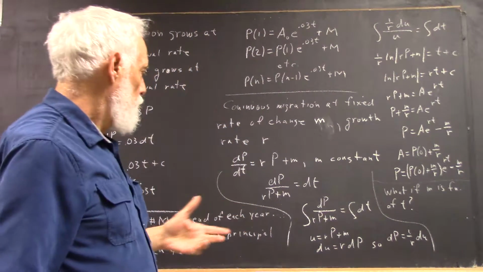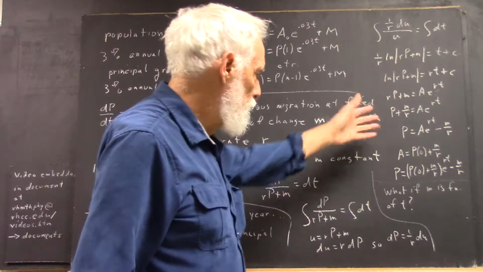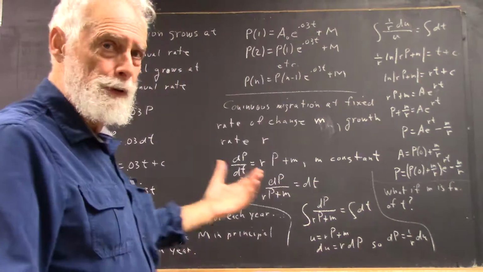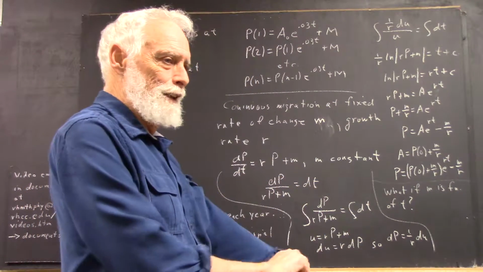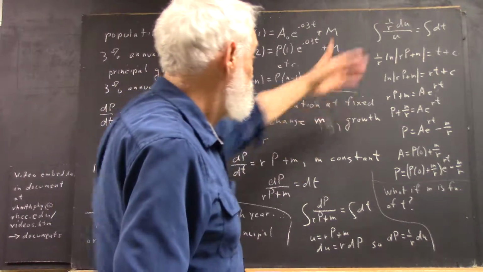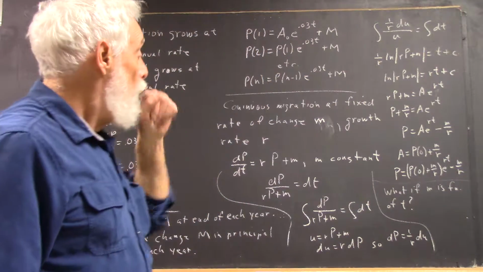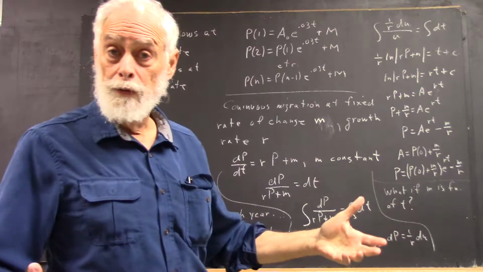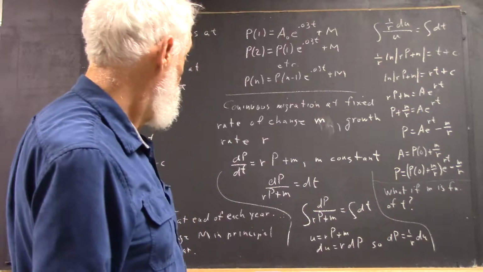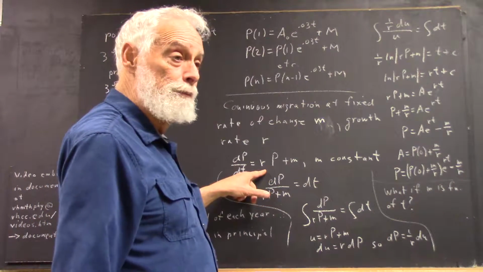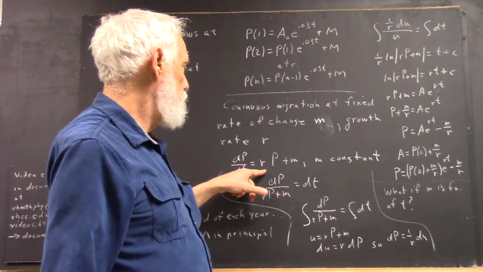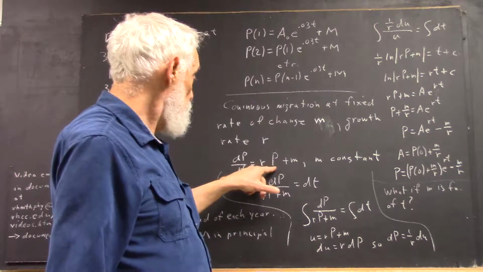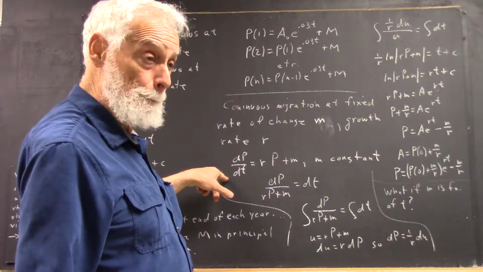Okay. I started to just write down the solution, then decided, well, in the first place, I didn't want to do it all in my head. And in the second place, it's good to see the steps. But the steps are very straightforward, so I'm going to go through this very quickly. In the first place, let's observe that this equation is first order linear.